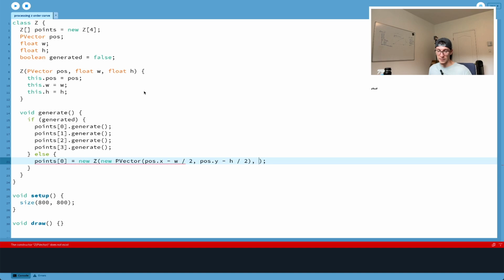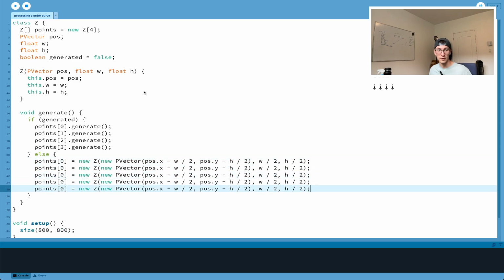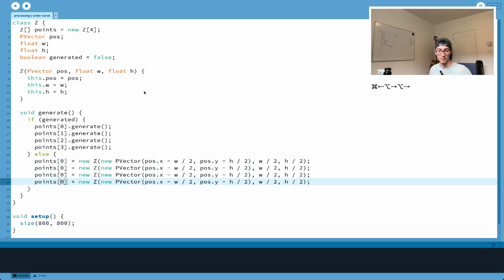Awesome. And this is going to be the same for all of them, but the size of them is going to be the same, right? So the w is going to be w divided by 2, and the h is going to be h divided by 2. So let me copy this 4 times. Whoa. Okay. There we go. This would be 3, 2, 1. Okay, awesome.